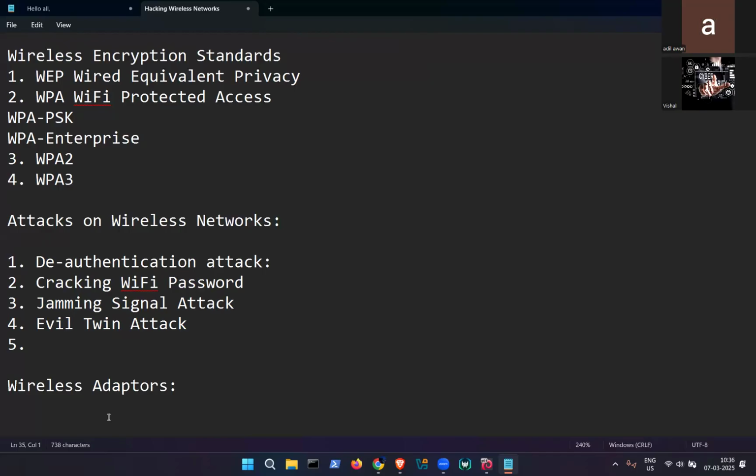That is why we get the interface name as Ethernet 0 or eth0. But we never find a wireless interface like wlan0, wlan1, or these kinds of interfaces on Kali when it is running in a virtual environment. So if your Kali is running in a virtual environment, then you require a physical wireless adapter, and that adapter should fulfill some specific requirements.